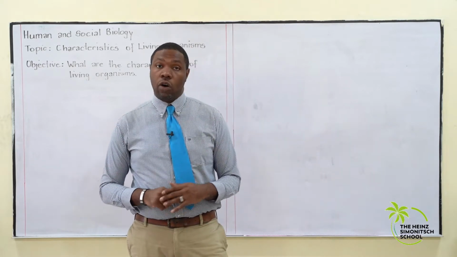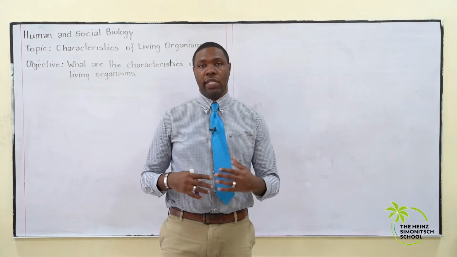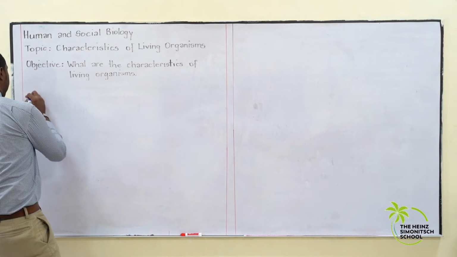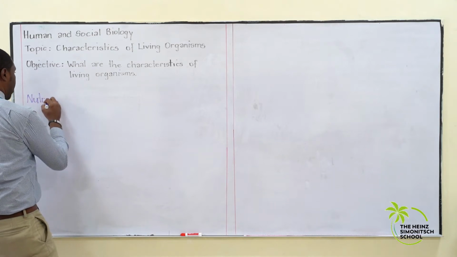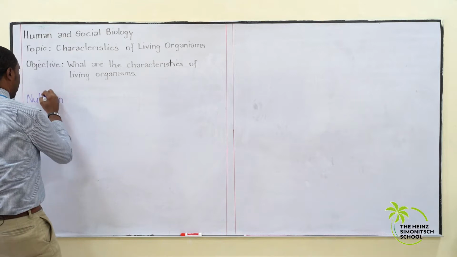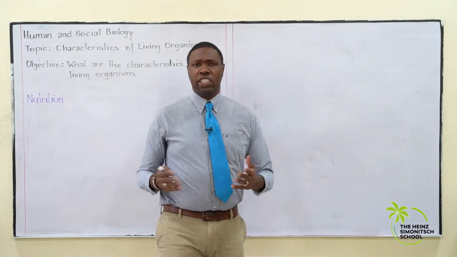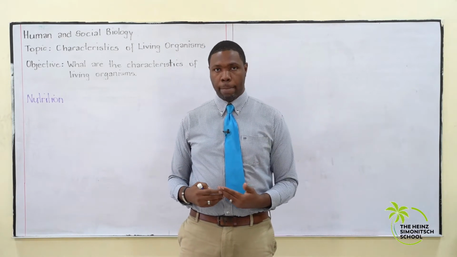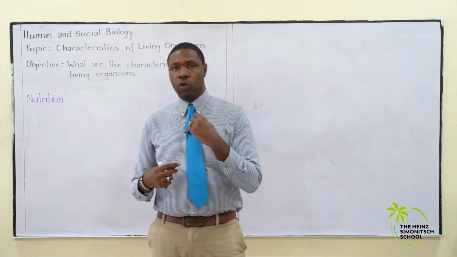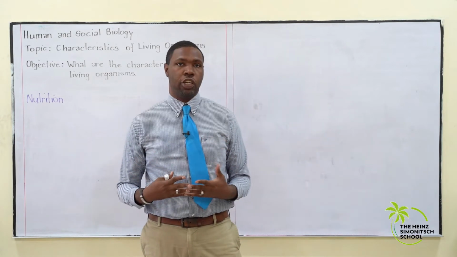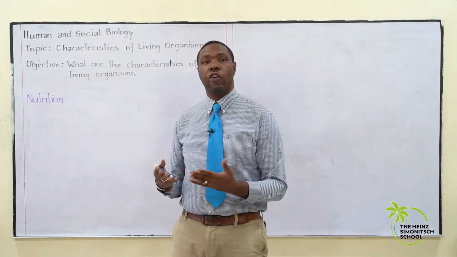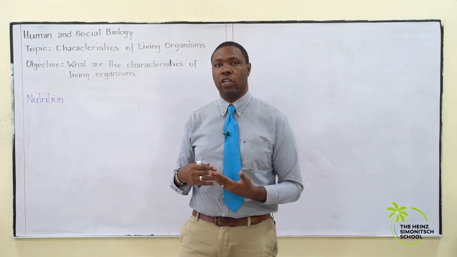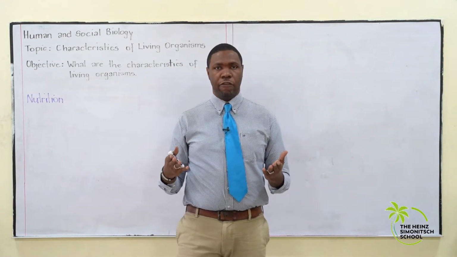The first characteristic that all living things must display is the ability to intake nutrition or nutrients. And that's the first one. Nutrition. Now, what is nutrition? Nutrition is simply the process of obtaining food, right? Now, when humans eat food, we call this process ingestion, right? So, we're hungry, we get some food, we put it in our mouth, we chew, we swallow. That's called ingestion. And that's how humans obtain food, right?